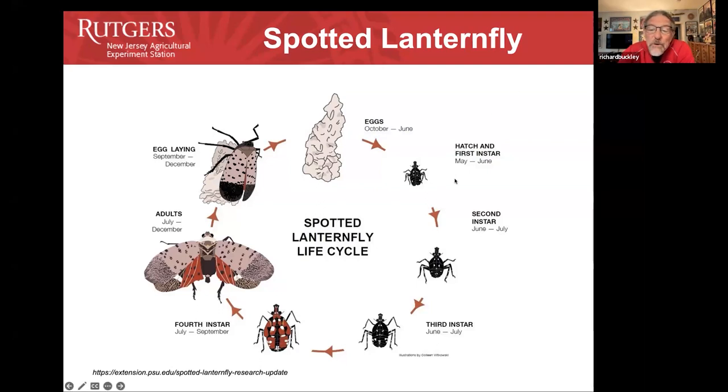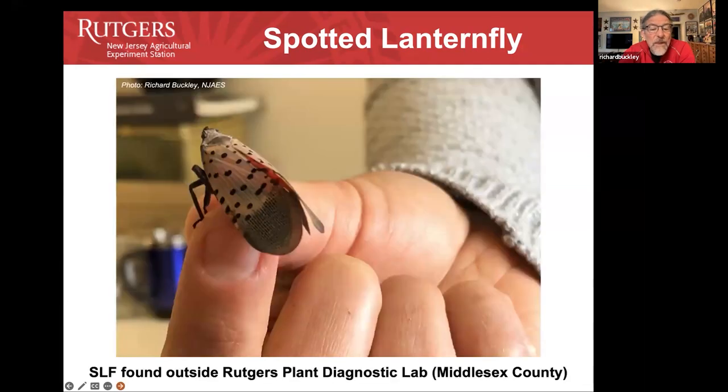From May to June, this insect passes through three nymphal instars, right? And it grows about a size and a half, until they're about a quarter inch. Then sometime in mid to late July, they molt into the fourth instar, which you can see is much bigger and red. And then we get adults sometime in late July through frost. It's got to get cold. We've seen them in December, where they fly around, feed, mate, and lay eggs, right? So this is what we call paurometabolous or gradual life change, right? And so the eggs overwinter.